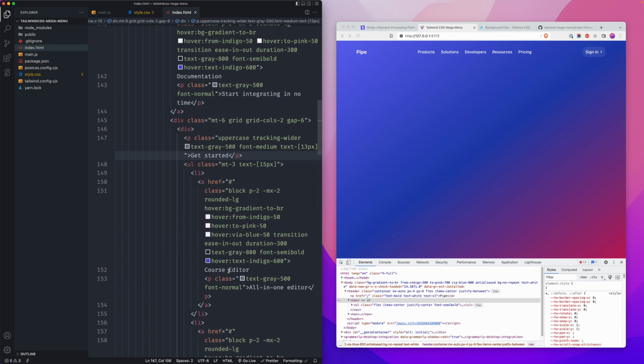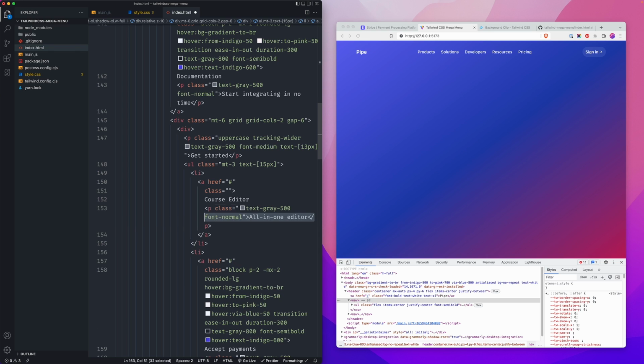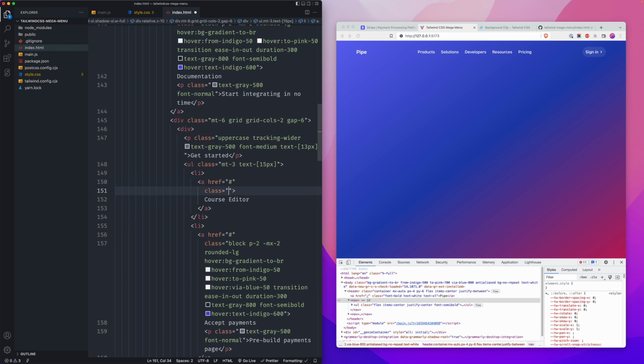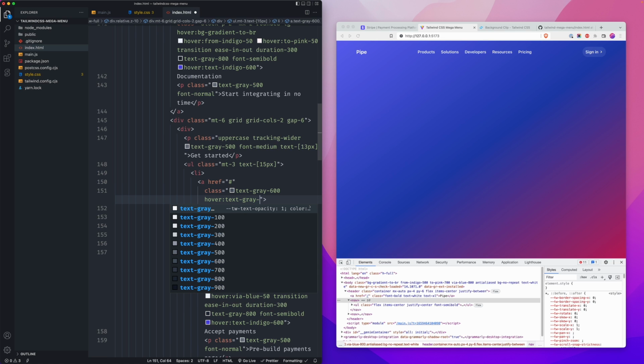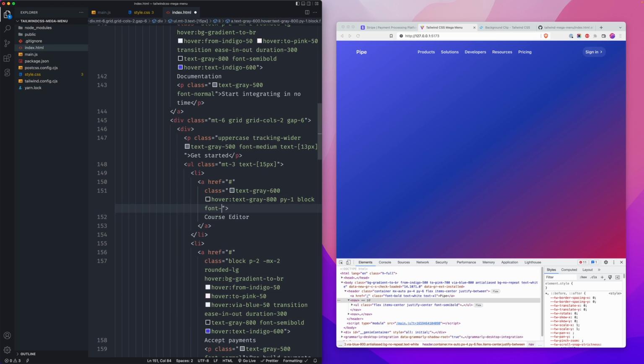And these are going to be simpler. I don't want to go too fancy with these, so I'll just make them a one-liner, no subtext or anything like that. So class will be text gray 600, hover text gray 800, py1 block font normal.